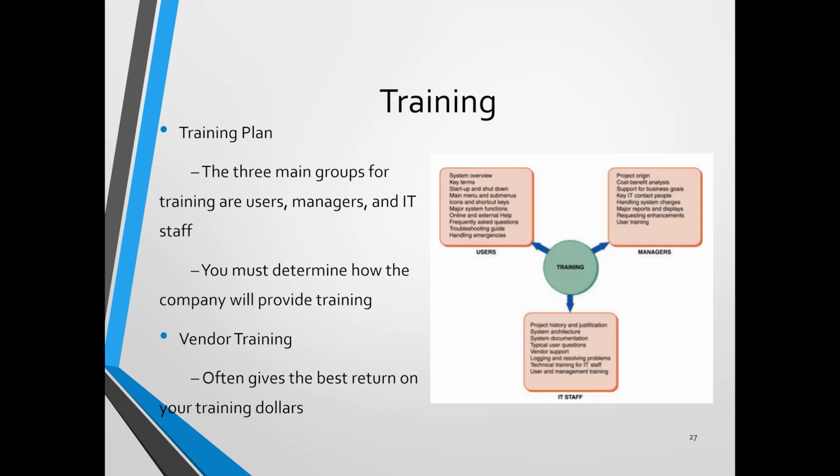Train the users and this group of people by yourself, or you may hire a trainer from outside to train these people, or you may do the vendor training. What does it mean by vendor training? Vendor training means that when you purchase some software or hardware, the software vendors or hardware vendors might give you free training for their software or hardware.